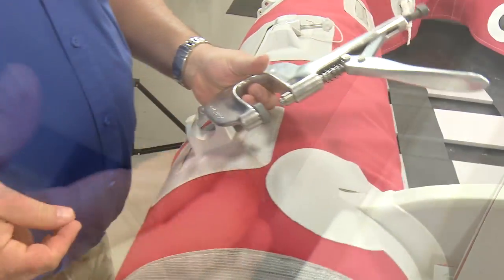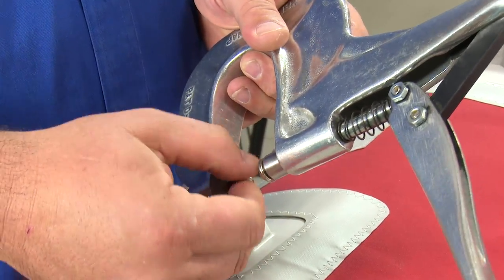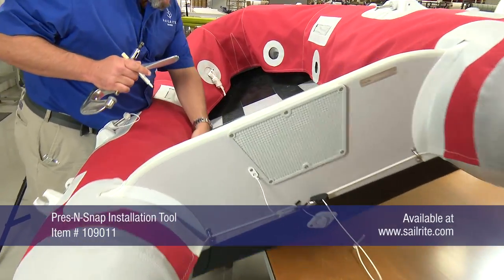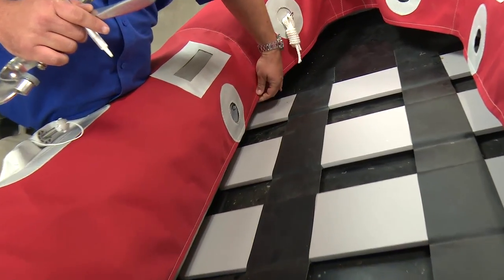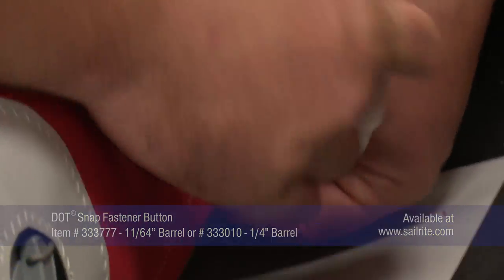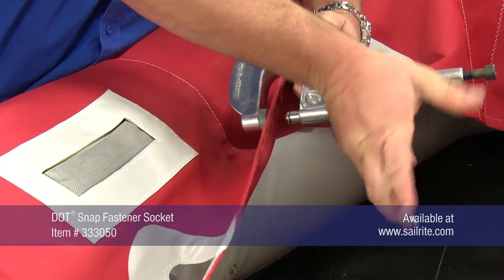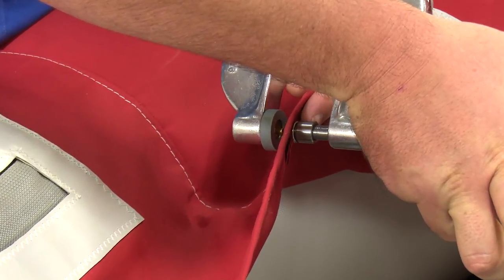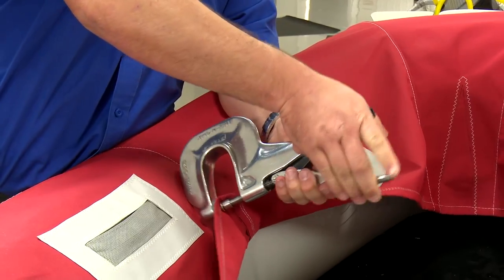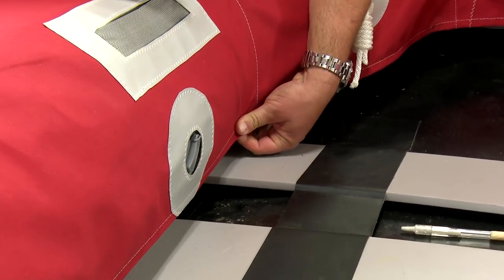All that's necessary now is to install a snap in the correct spot of the hem of each location for the YKK snads, and we're going to do that with the press and snap tool from Sailrite. We've installed a snap button and a snap socket in the press and snap tool. To install the snap, we'll use a soapstone pencil and mark directly over the stud of the YKK snad. Then we'll position the snap with the button on the outside of the chap over that marked location, depress the lever of the press and snap tool, and the snap will be installed.